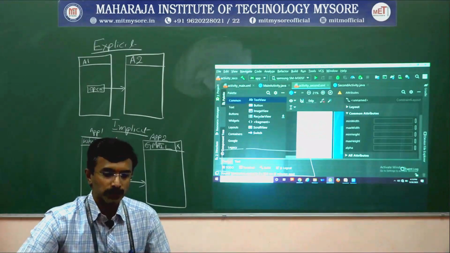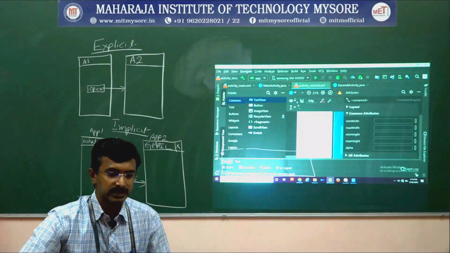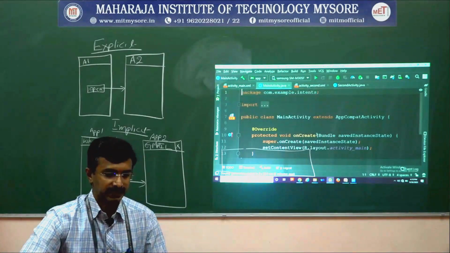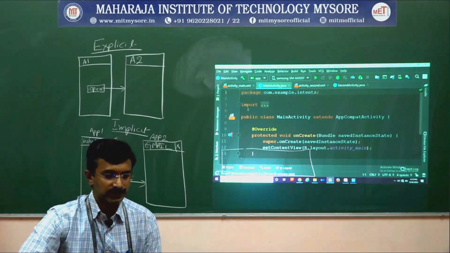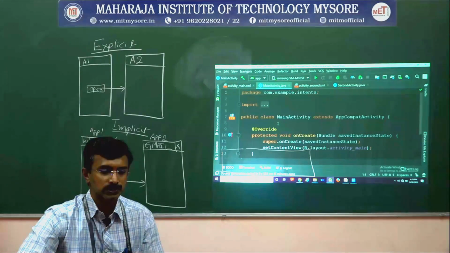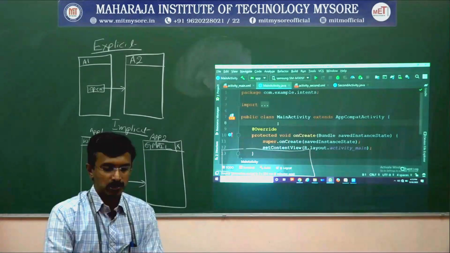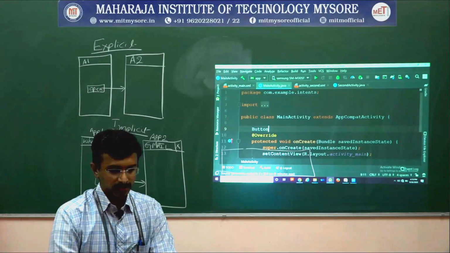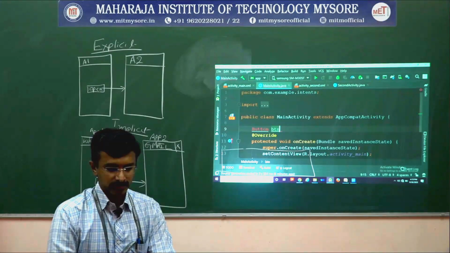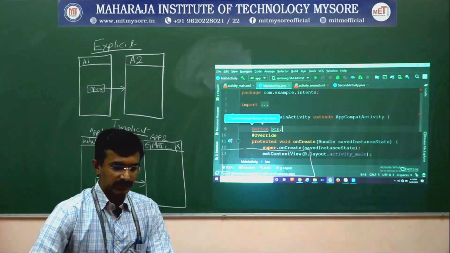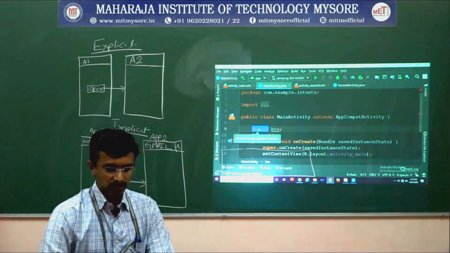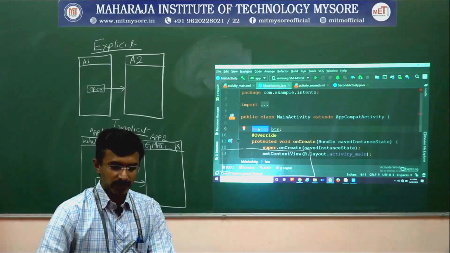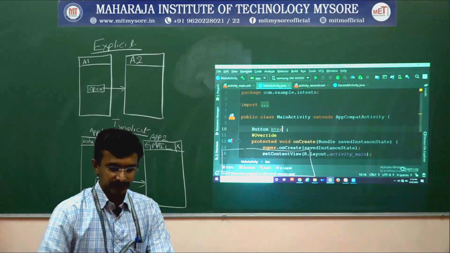Now let's write the code. How do we give access from the first activity to the second activity? From the first activity I have to click a button, so I have two views to be changed. So first I have to access a button. There is an error, so Alt+Enter, import class, import done.